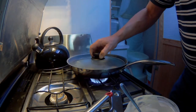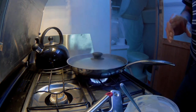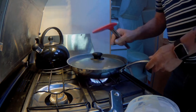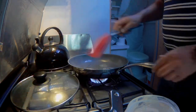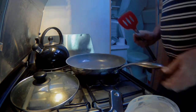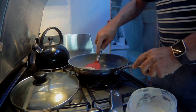Now, what I like to do is put the lid on and put a little water in there. Turn the fan on. Might get noisy. Let's see how they're coming out here. Yes, they're done. Just the way I like them. Great.